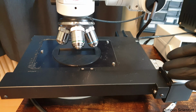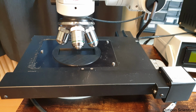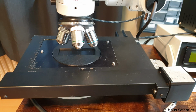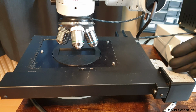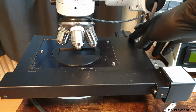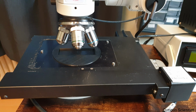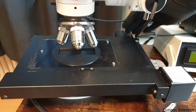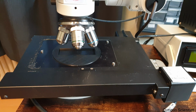So then this is the stage, and the stage is a planar stage, let's call it like that. So it moves in the XY plane. Under this cover there is a lead screw that moves the axis in the X direction, and then under this part of the stage there is another lead screw which moves the stage in the Y direction, and the motor is down here.